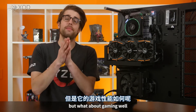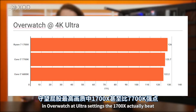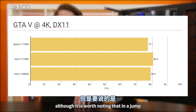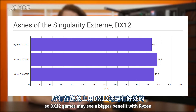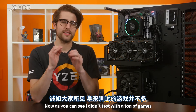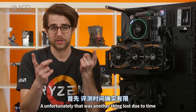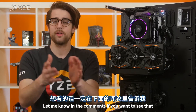The 1700X is a multi-threading beast, but what about gaming? This is where the 7700K continues to shine, at least in the tests I ran — keep in mind all of these were at 4K. In Overwatch at ultra settings, the 1700X actually beat the 7700K by a few FPS, but it was the opposite in GTA 5 and Ashes of the Singularity at the Extreme preset, both in DirectX 11 and DirectX 12. Although it is worth noting that in the jump from DX11 to DX12, Ryzen got an over 10 FPS boost while Kaby Lake only went up 2 FPS. So DX12 games may see a bigger benefit with Ryzen, and those gaming numbers for Ryzen in these tests aren't that bad either. I didn't test with a ton of games, but you can probably get a more complete picture of Ryzen's gaming performance from the dozens of other Ryzen reviews that went up today. You also may have noticed that I didn't overclock at all — I'd like to do a Ryzen overclocking guide sometime in the future, so let me know in the comments if you want to see that.